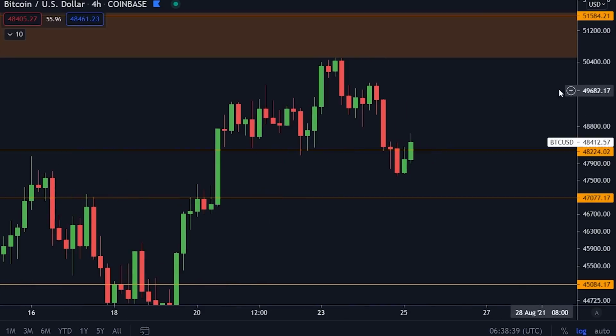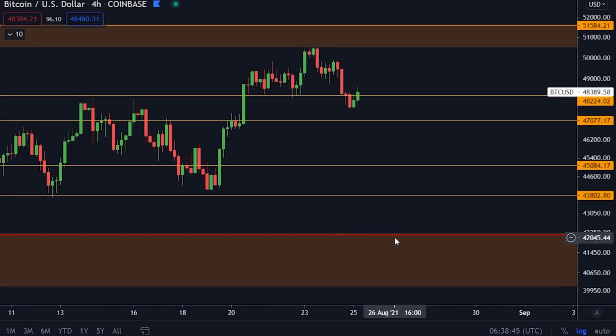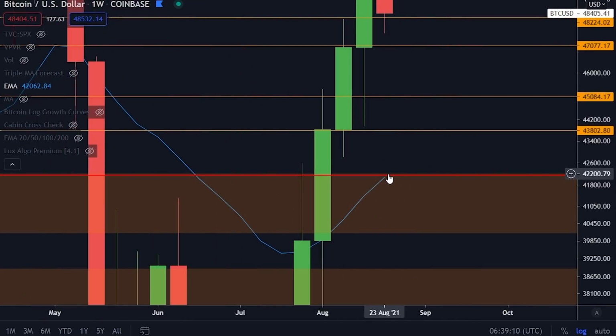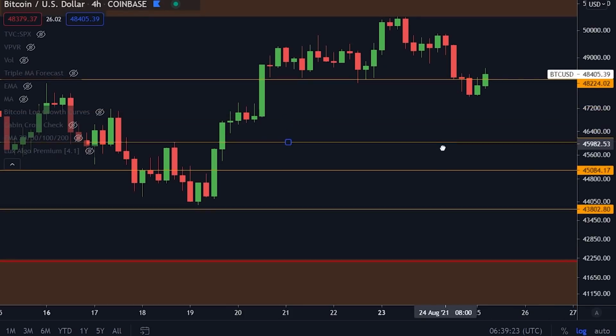So a lot of people are asking me, where are we going to find the next level of support? Well, as I said yesterday, the biggest point of support is going to be down here at $42,000, because not only do we have the red line here, which has proven time and time again to be big support, and millionaires have been made just with these red lines. But if I go to the weekly time frame and I'll show you the weekly EMA, you can see that the weekly EMA is currently right at the orange line as well here at $42,000. So if we come down to $42,000, I believe that is going to be a massive support level. And from a risk to reward standpoint, I am going to be a buyer down there. It just makes sense to me.